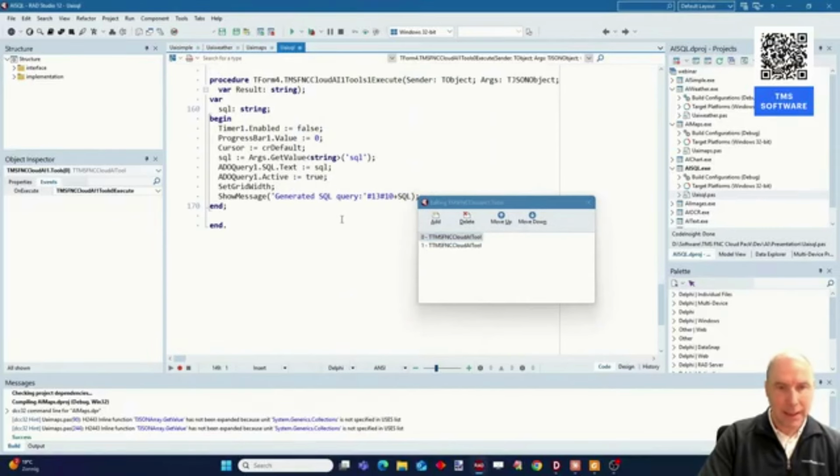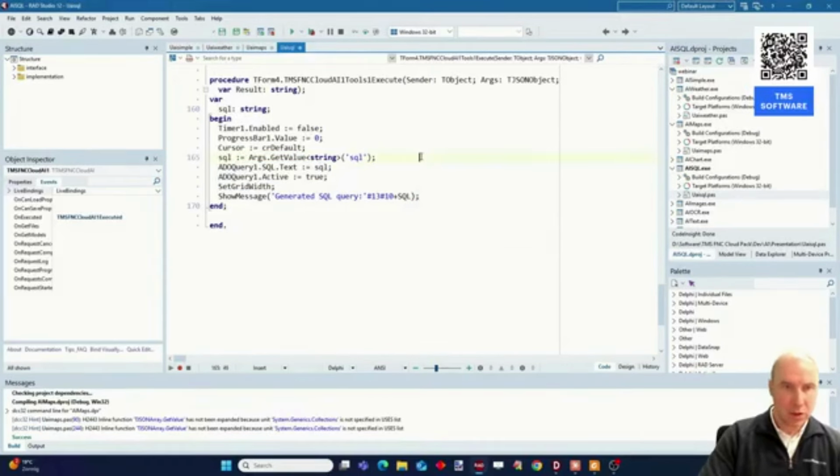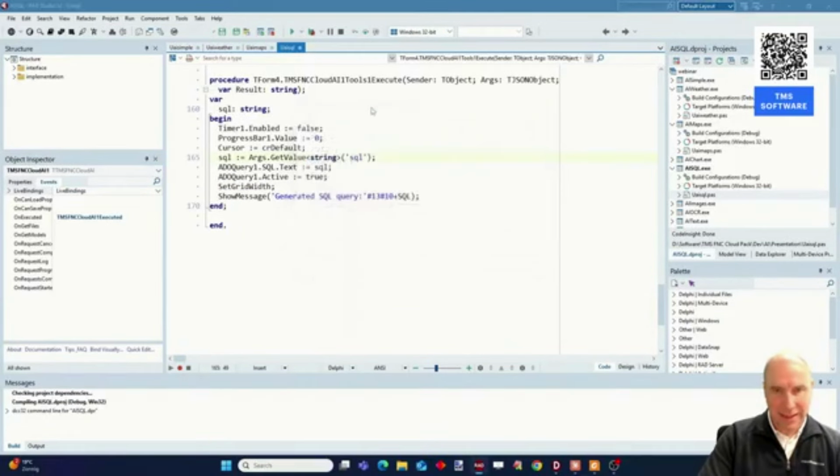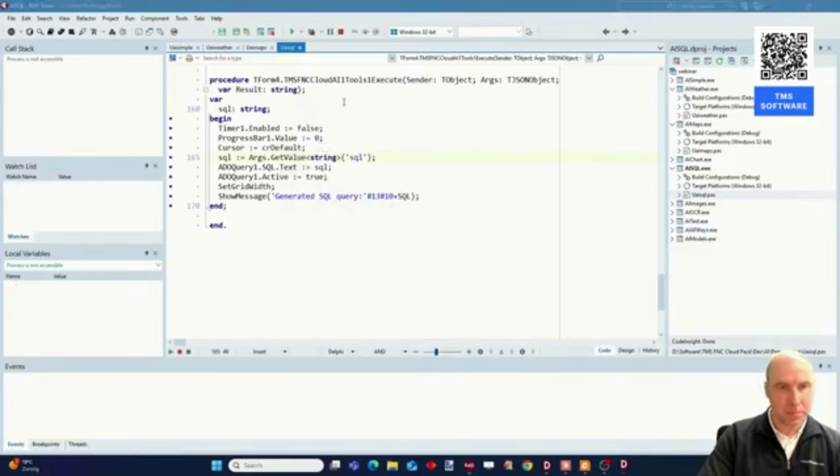The second tool is the tool that sets the SQL, and here you can see that executing it is getting the first parameter, which is the SQL command, setting that SQL command to my query component and actually executing it. So let's see what this results in when I run this application.